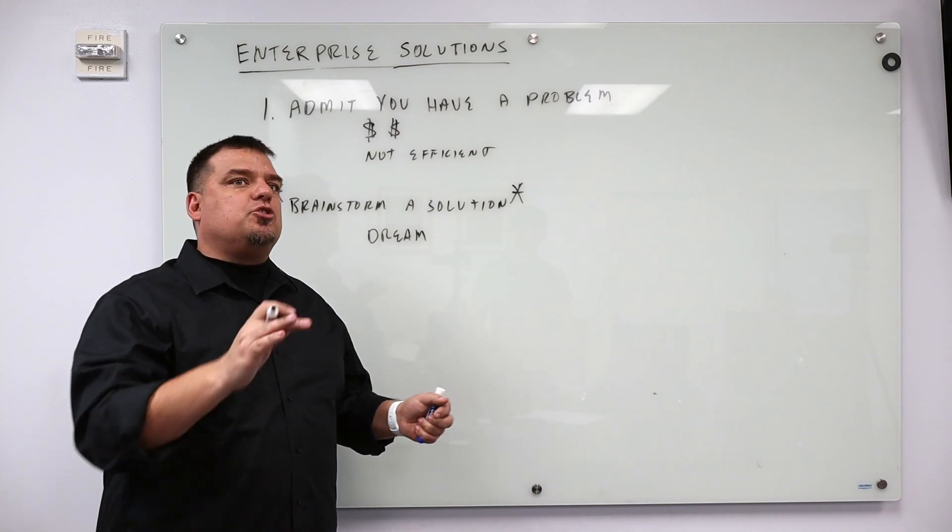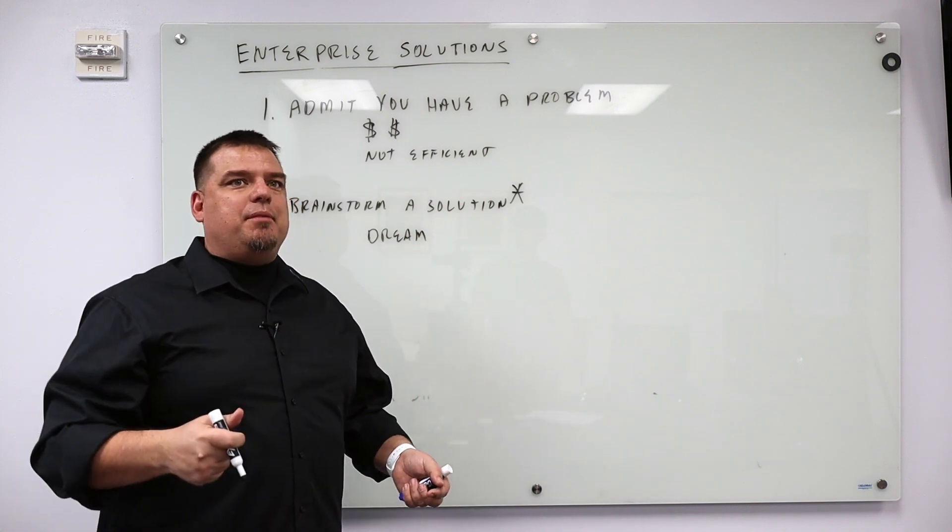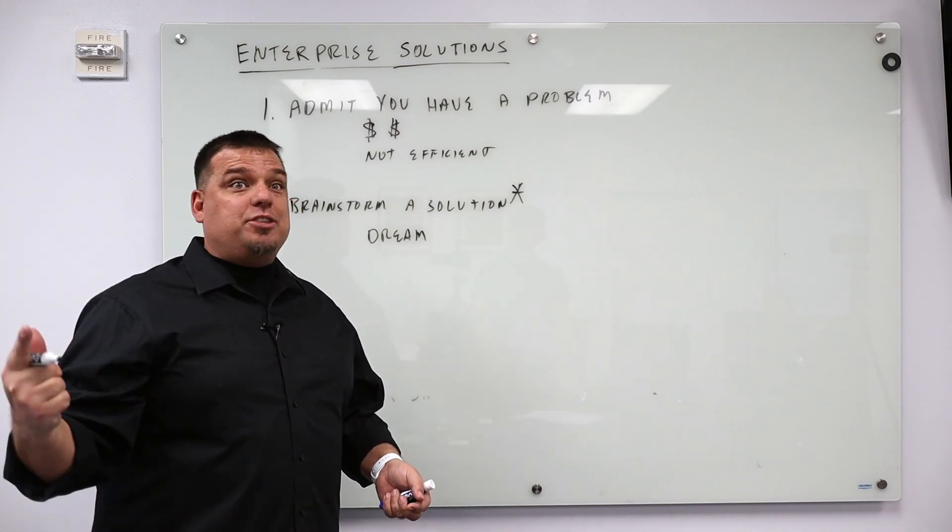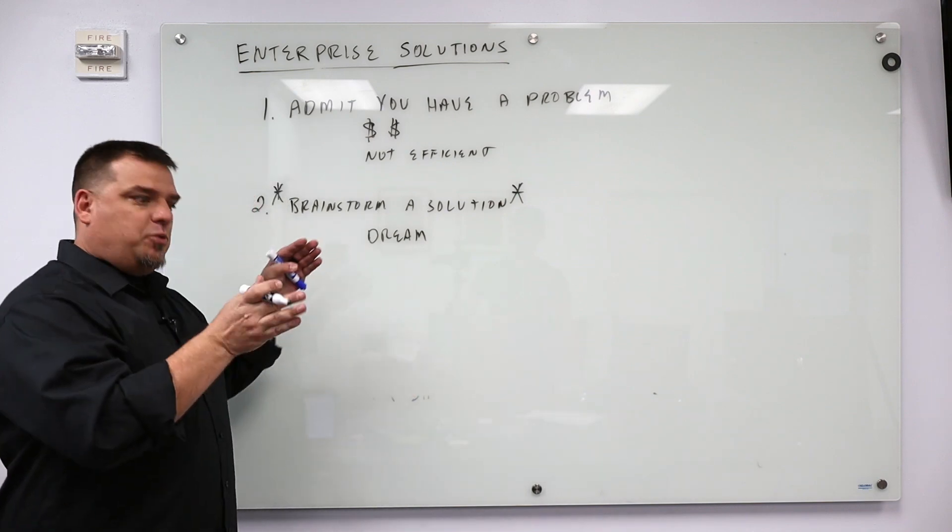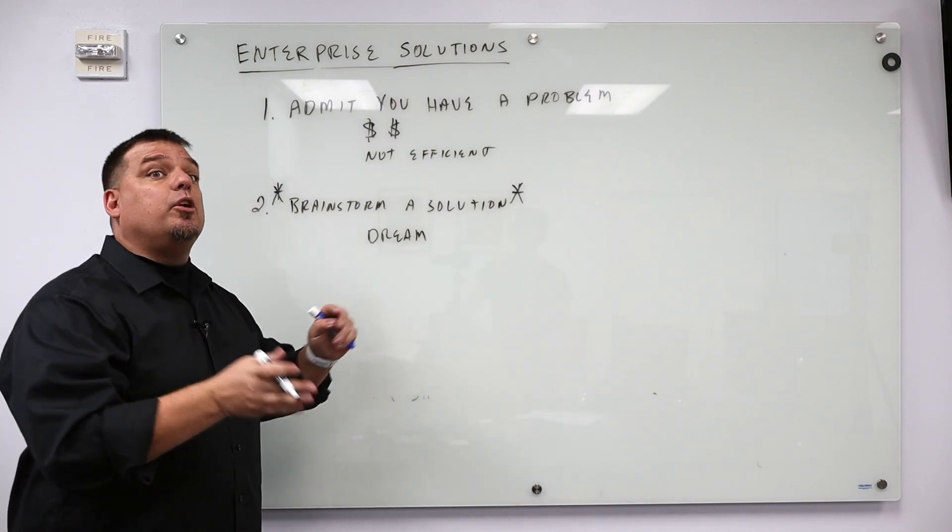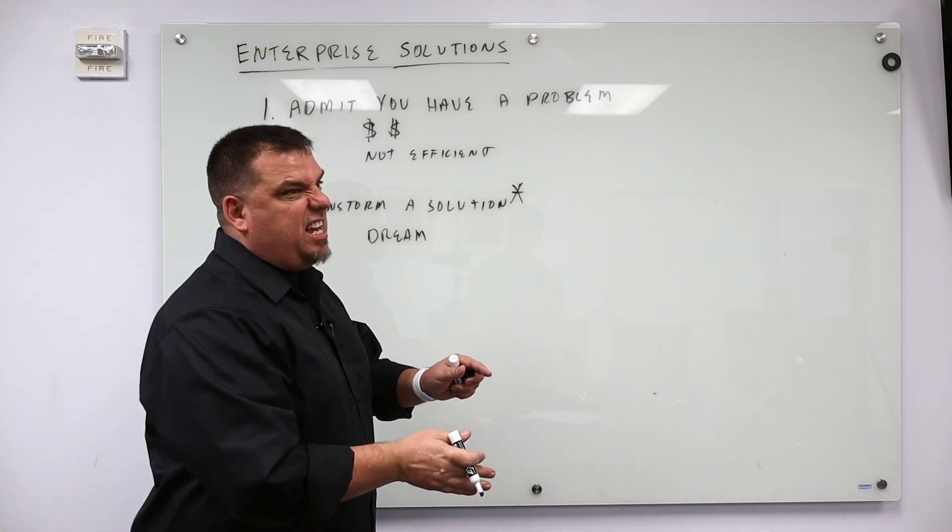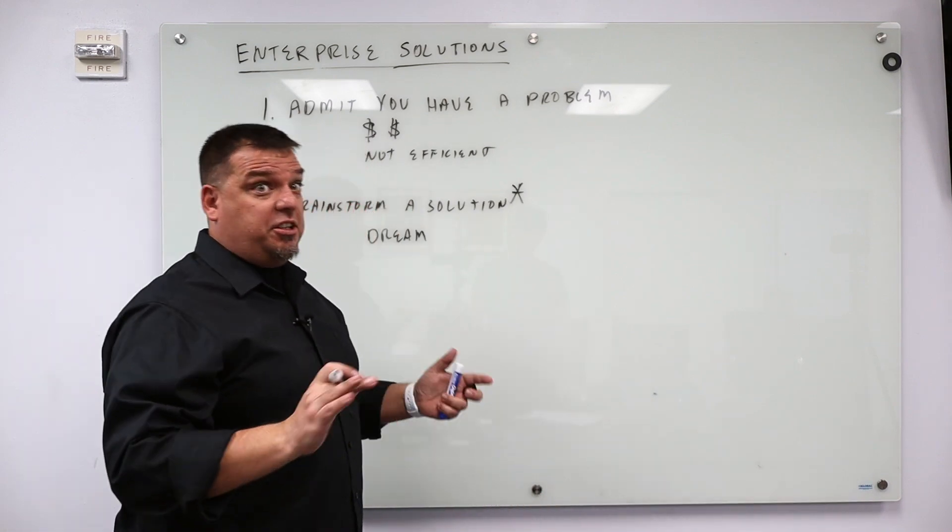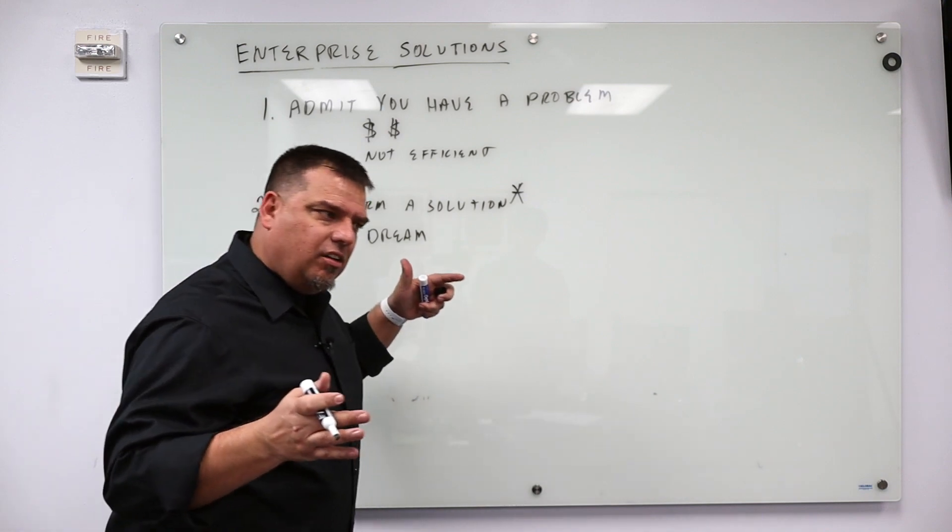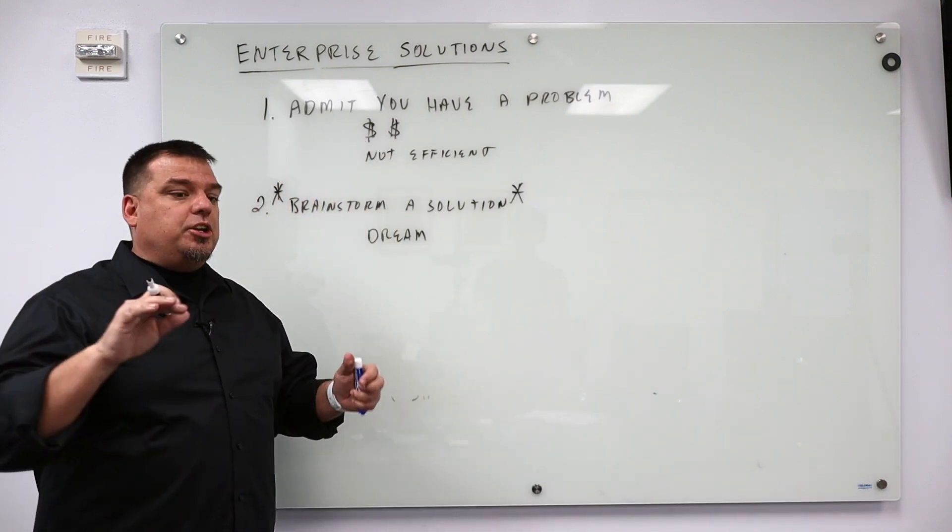During Industry 3.0, your dream was possible, but it was a function of time and money. It took too much time and it cost way too much money. The fundamental difference between Industry 3.0 and Industry 4.0 is that it takes a lot less time and it takes half as much money. Still expensive by scale, but it's still half as much as what it would have cost in Industry 3.0.